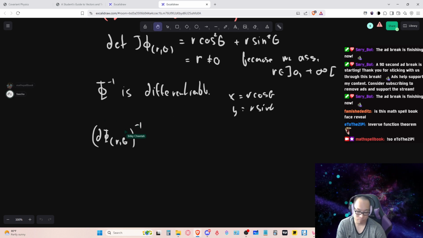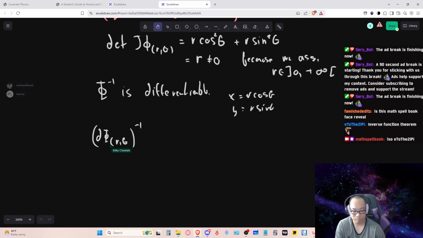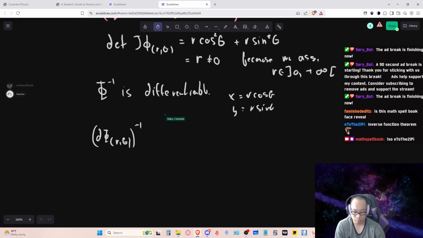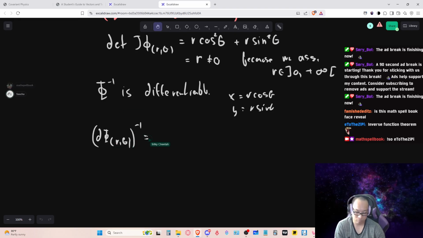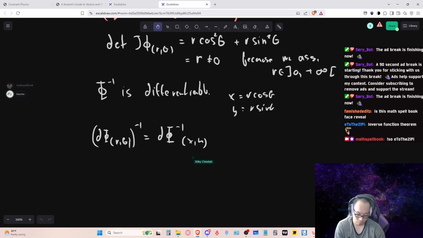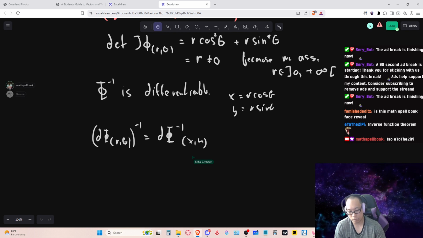So what you get here is that we just checked that this linear map is invertible by checking that the matrix is invertible, right? So it has an inverse, and the inverse is really easy to compute. It will just be this guy. So the differential of the inverse of the function.